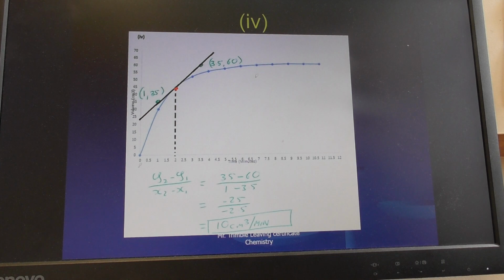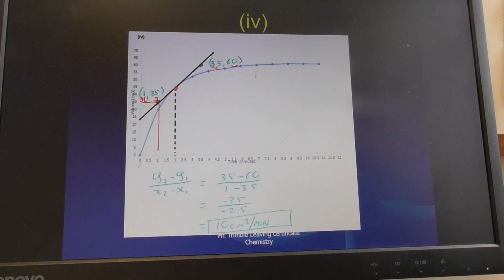So don't twist the ruler so that it cuts the curve twice. Make sure it touches it once and once only. And then pick any 2 points on that line. Forget about the curve then, just look at the tangent. So I picked this one because they're nice round numbers. If you go straight up from 1 and straight across, 35, so that's the point. There's the x value and the y value, and there's the x value of another point on that, and there's the y value.